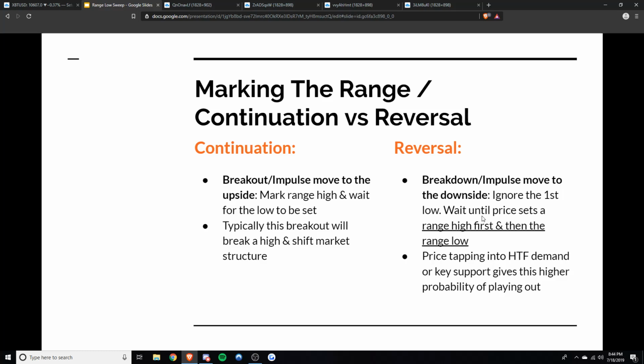And since you're at high time frame demand or a key support level, this is giving a lot higher probability of it playing out, because if you're at high time frame demand, that's a setup in itself, trading the first time back to a supply or demand zone. And the second setup is a 5-minute range sweep inside that demand zone. That's like cash money right there. That setup works out so well. I just caught a long today on that exact setup. So that gives it a lot higher probability whenever you're at these key levels.